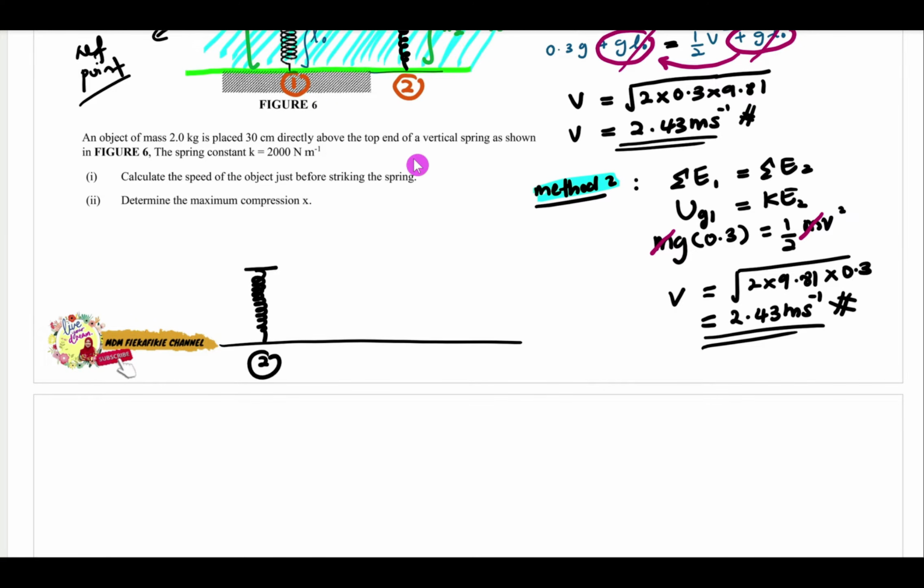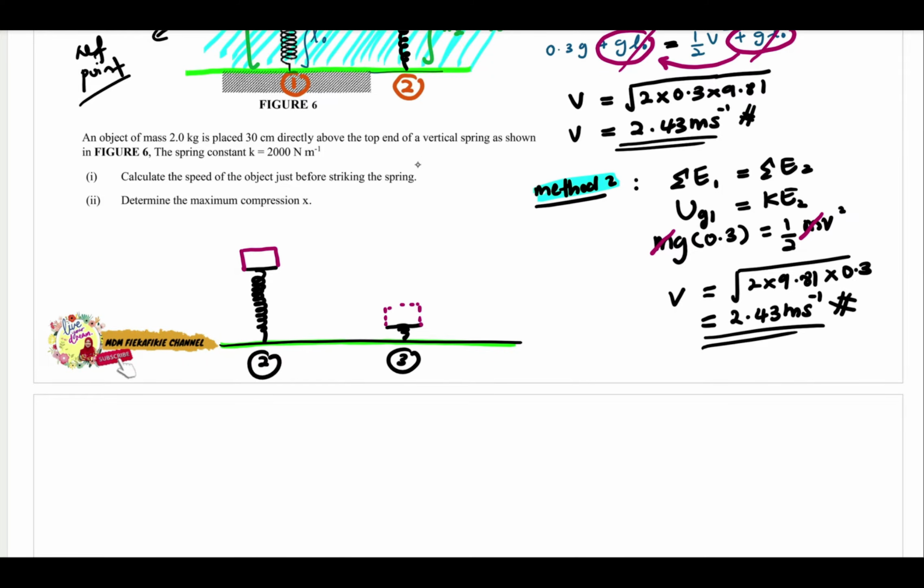Okay, and then the compress. So ini gambar yang ketiga. So this is our object lah. So ini bila dia dah compress. Jadi sama juga, you nak guna method yang pertama ke atau method yang kedua pun sama juga caranya. Kalau you nak guna method yang pertama, means that you punya ground betul-betul dekat sini. Jadi ini adalah you punya L0.